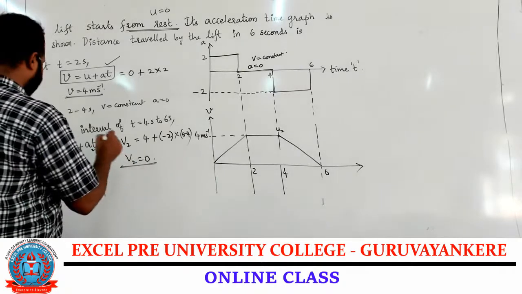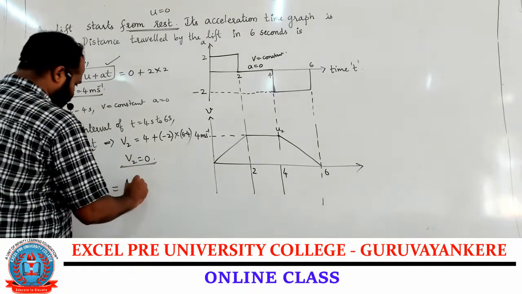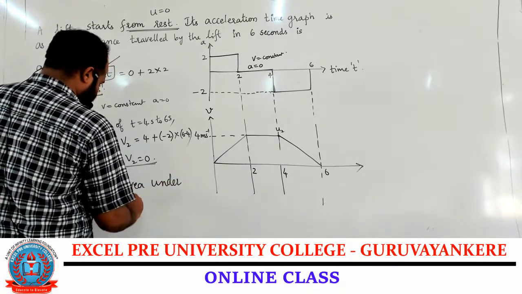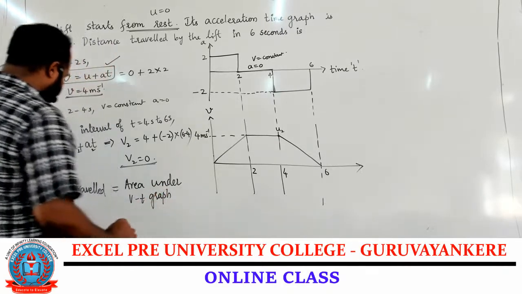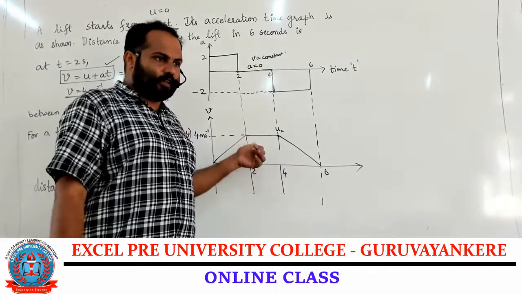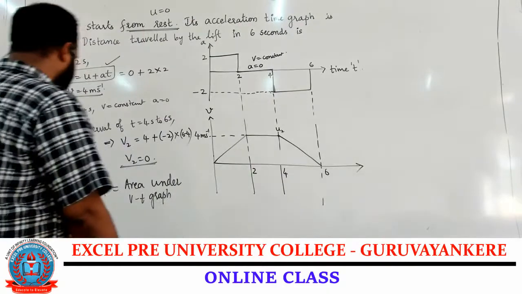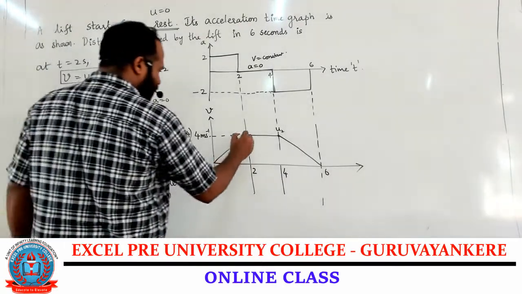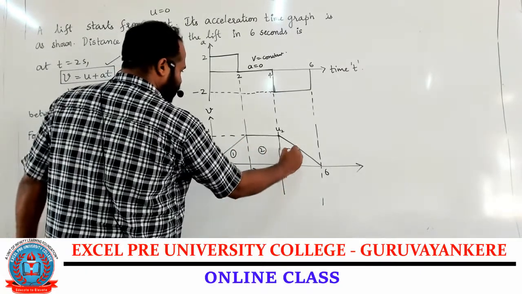So this is the speed time graph. Distance traveled is the area under the VT graph. See, there is no negative value, only positive here. So you can consider this as the magnitude of velocity, speed also. Okay. So the area under the VT graph. So what is the area now? This is area 1, area 2, area 3.